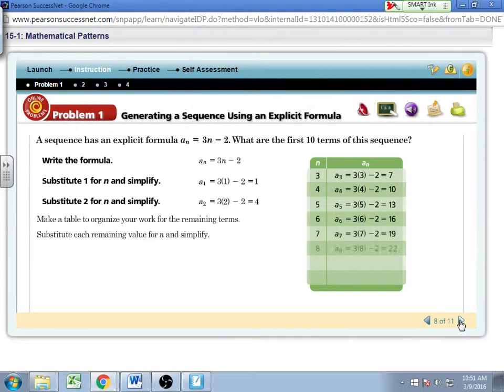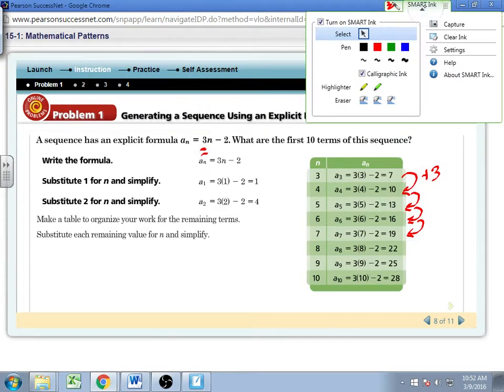So as they go, they get 6, 7, 8, 9, and 10. And what do we see about the change between each of these? Okay, 3. It's always plus 3. Why is that? Because that's my multiplier. I know that all my values are going to be multiplied by 3 times the term value. So whatever that coefficient is, it tells you what the relationship between the values are going to be. And this comes out to be linear, because we see the change is consistent. So now it's linear. Any questions on how we did that?